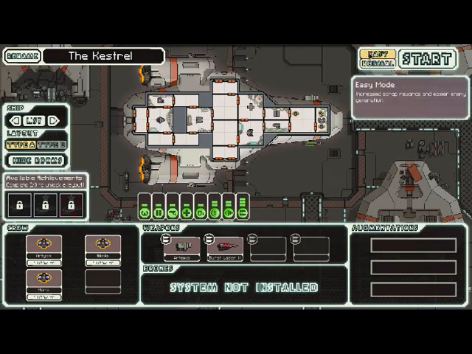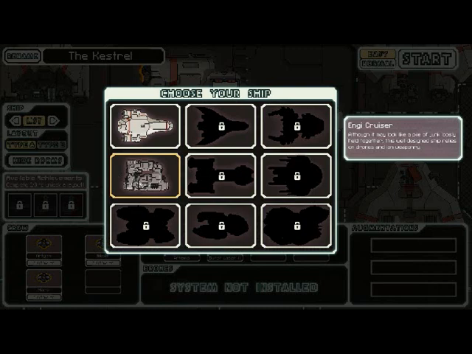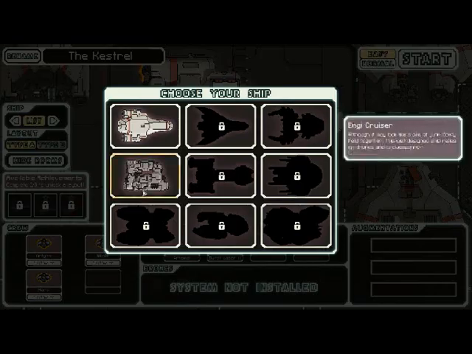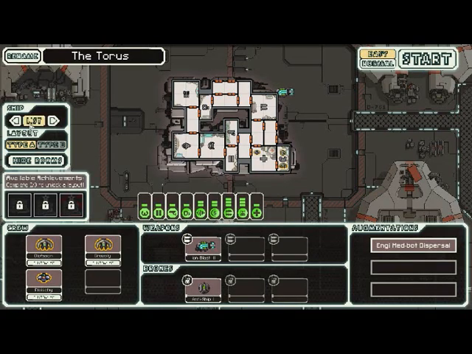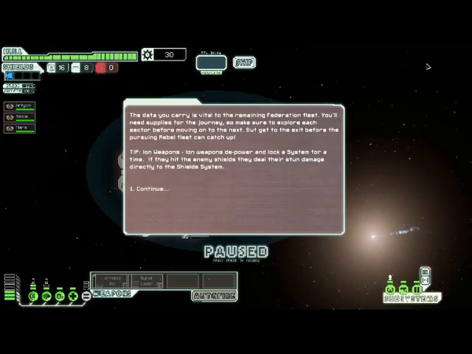Okay, first, ship list. I've still only got the Engi cruiser. I have not done anything in this game, I'm going to stick with this thing, just because. So, yeah, I have played this game for 12 hours, and I've only unlocked the simplest ship. That's how bad I am at this game. Okay, let's get started.